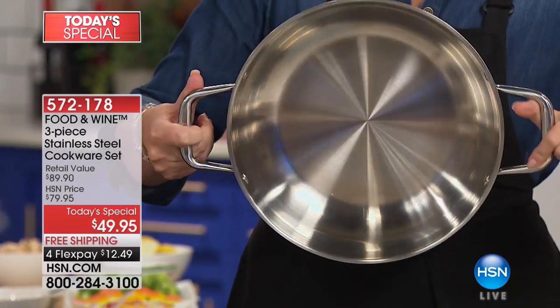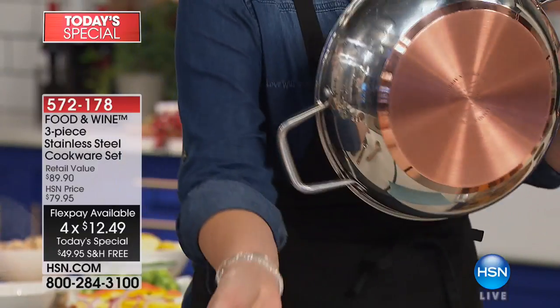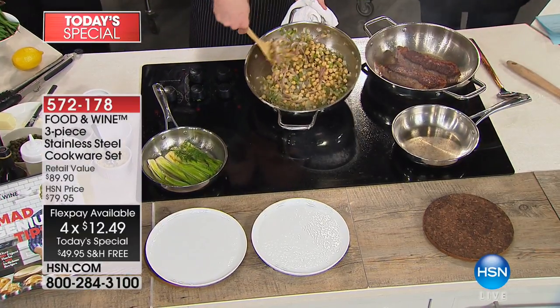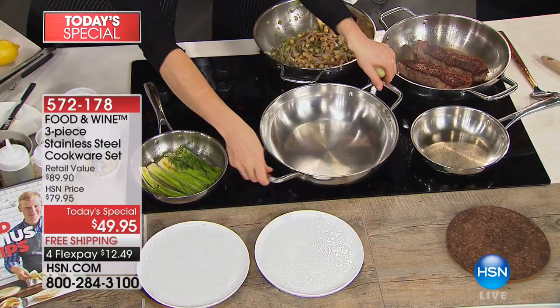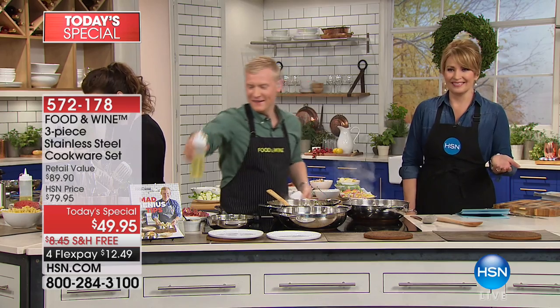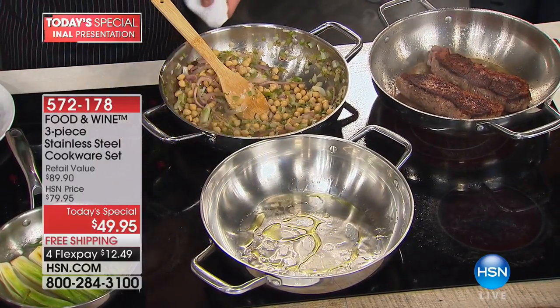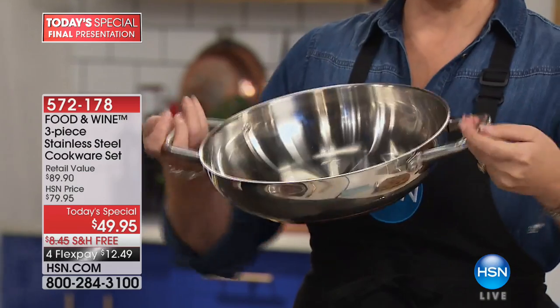It comes with the lid — the whole shebang. You're getting this for $49.95. But wait, there's more. You don't just get this pan — you also get the 8-inch fry pan. Both of these beautiful pieces are coming home to you, and the 12-inch comes with a stainless steel lid. What is 50 divided by three? We're looking at about $18 a piece — $18 a pan. That's unbelievable for this pan. It's $18 a piece, plus you get the matching lid.